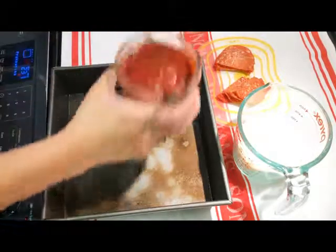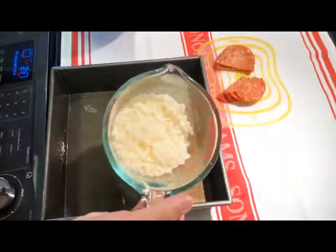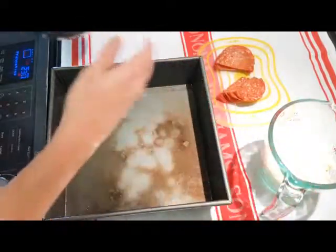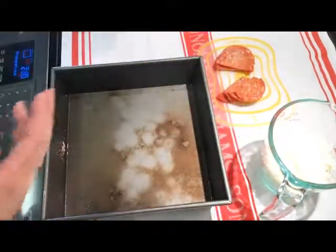We have sauce, mozzarella cheese shredded, pepperoni, and our pizza dough.